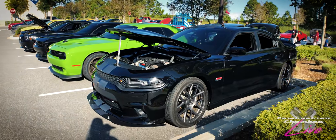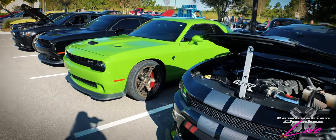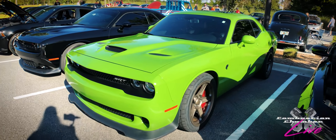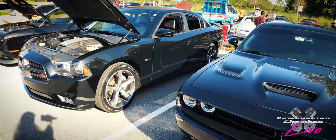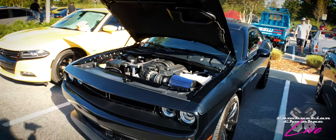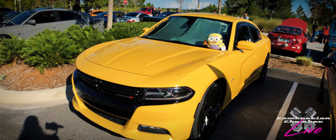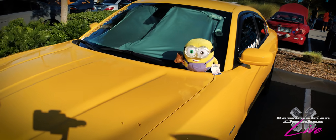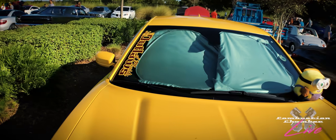And the Mopar guys never fail when it comes to coming out to these shows. We've got a 392 Hemi here — Chargers, Challengers, Hellcats. I really love the green on this and those deep wheels — I think that's a great wheel design for this car. These guys always come out in force; there are huge clubs in this area. Mopar Outlaws, who I've worked with in the past — great outstanding group of people. And we've got a minion here. If you see these little bugs flying around, we call them love bugs — it's love bug season. They're attracted to bright color cars and can damage your paint. We've got the Mopar Outlaws of Florida badging.